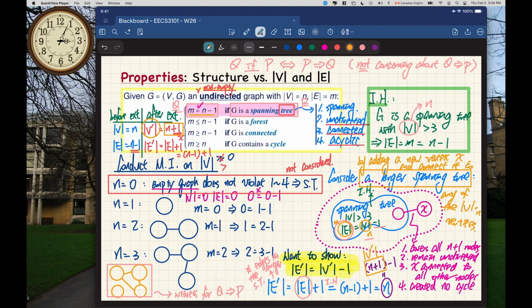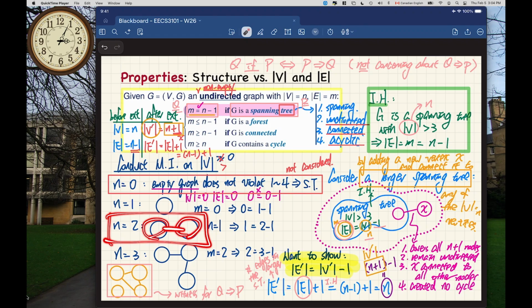Typically, 1 or 2 base cases should be enough. But it certainly sometimes might help you to see a little bit more insight into the general pattern once you get a little bit further. But you definitely wouldn't want to go to like 10 base cases. That would be too much, right? So I would say in this case, it will have a good reason. Because if you look at right here, this one seems so trivial. If you already got 2 vertices, the only way you can link them is just by linking them, right?